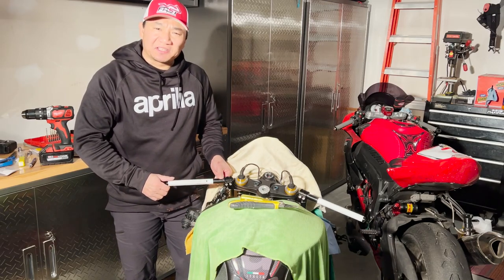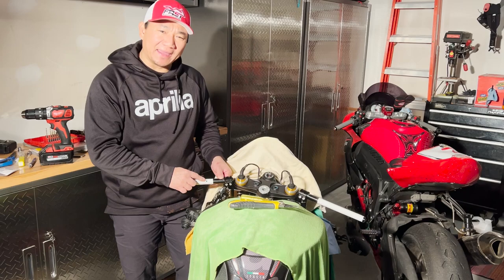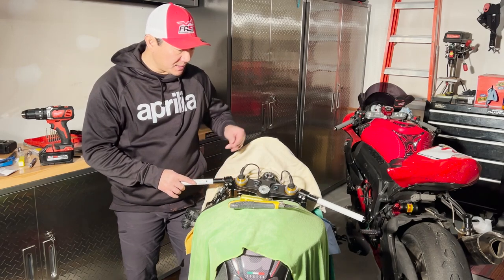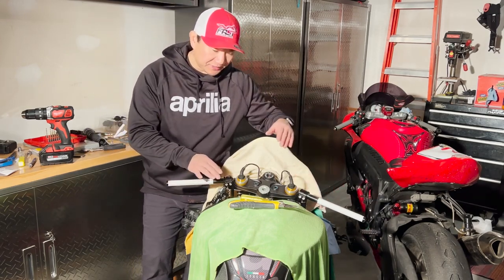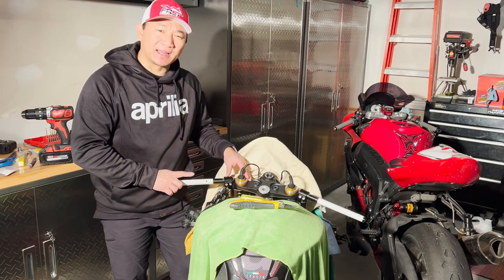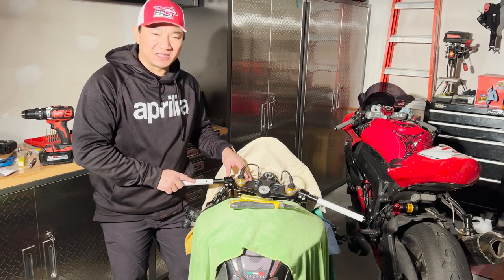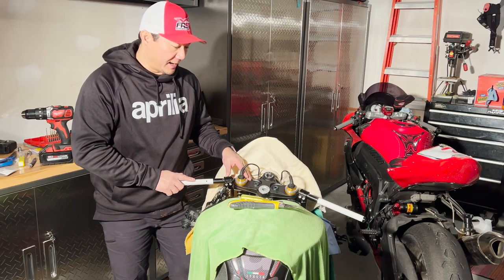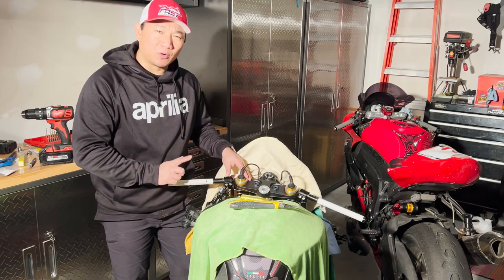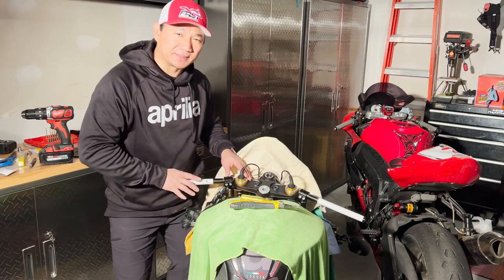So I just finished drilling the holes for the M5x8 as well, tapping them. I do want to give a word of caution. The templates that I referenced were for the 2017 model year. I believe it's up to 2020 that the bolts were as shown on the template.